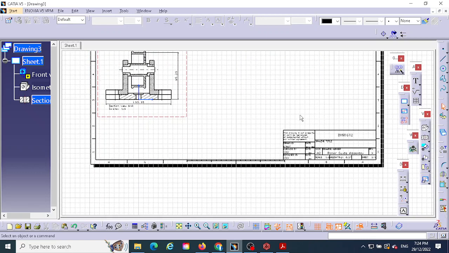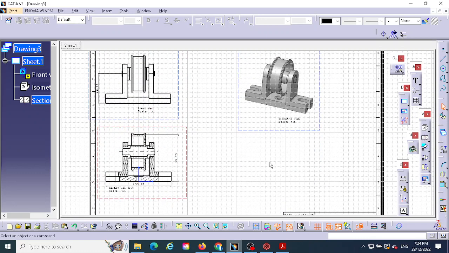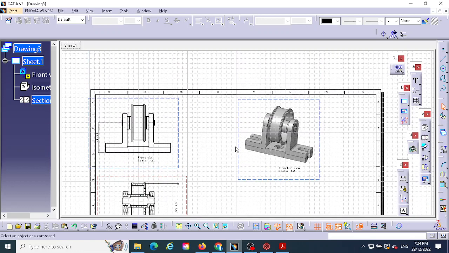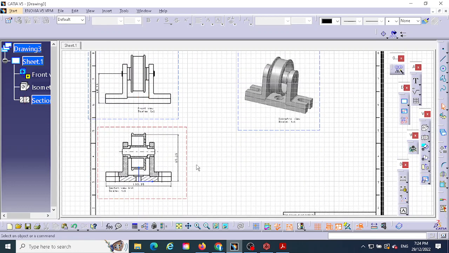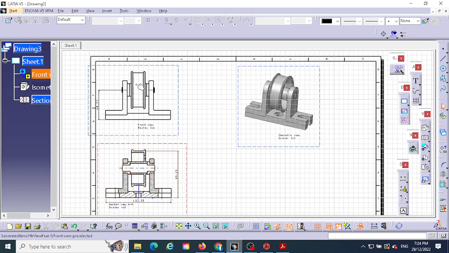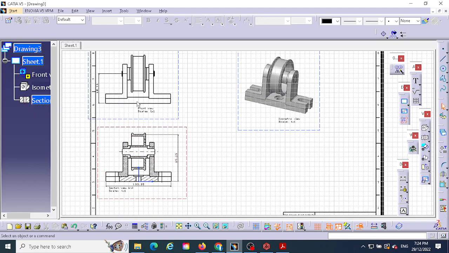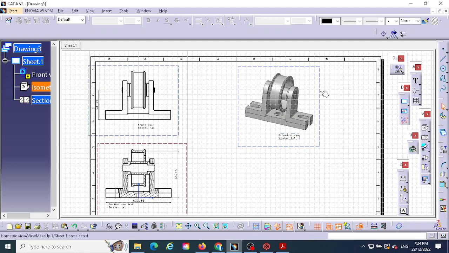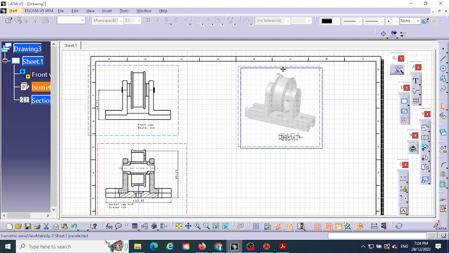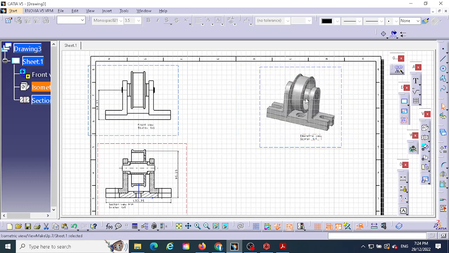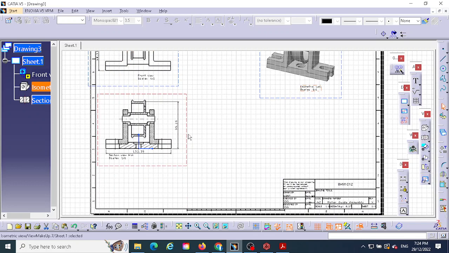What you can see here are the views: the front view, the sectional view, and then this 3D model, the axonometric view. Isometric view is enough.